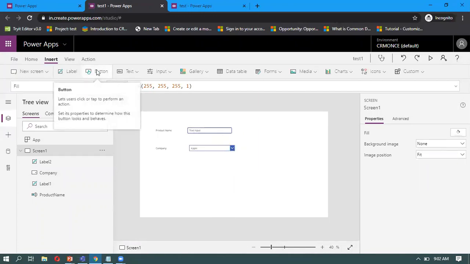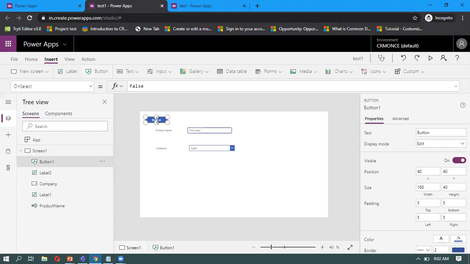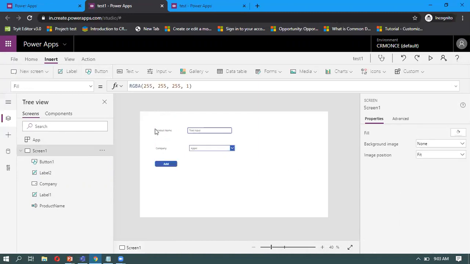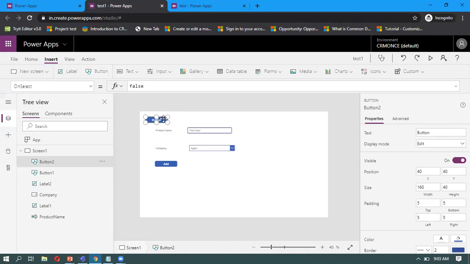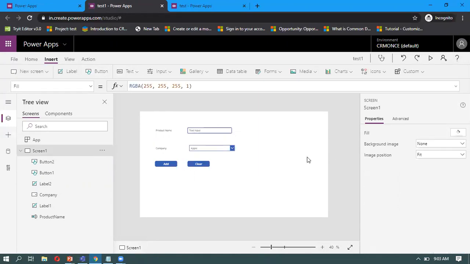I need two more buttons. One is for Add, so relabel the button text as Add. The other button I need is to clear this multi-column collection.